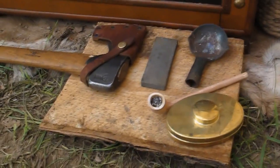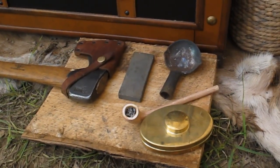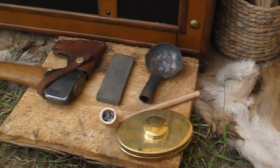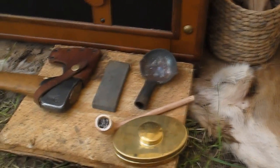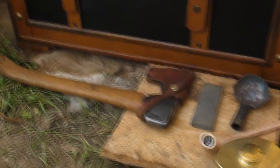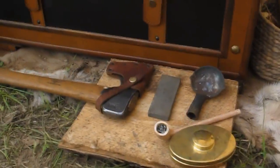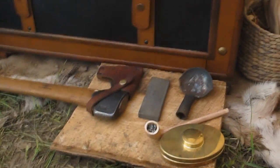It's got my Hudson Bay tobacco tin and clay tavern pipe. Clay tavern pipes were very, very typical along the frontier and in taverns. That's why they were called a tavern pipe. They were made of clay. They were disposable. Those were very typical trade items back in the period. I've got a lead ladle there, a small sharpening stone, an axe. Some of this stuff is not what you would call period correct, but I don't care about that. Like I said, I'm just looking at goods that someone would have in a situation like this if they were trying to do a more traditional setup.